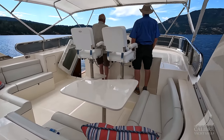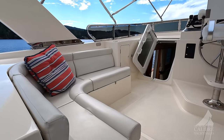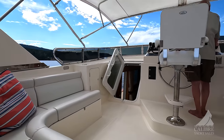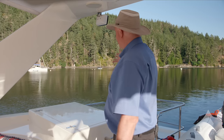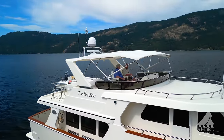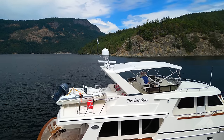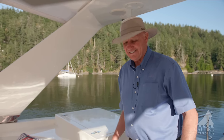On this side of the boat, you've got a table, and over here, you've got room for probably four people there, probably three people here. And then, of course, you got your pilot and co-pilot chairs as well. What a great place to entertain, eh? And just imagine yourself sitting in an anchorage. I mean, look, picture yourself sitting right here, enjoying the food that was just prepared and maybe a couple of beverages, and just looking at this vista and feeling the breeze on you as I'm feeling the breeze on me right now. Just a beautiful experience. You're going to love it, but you got to get down here to have a look.